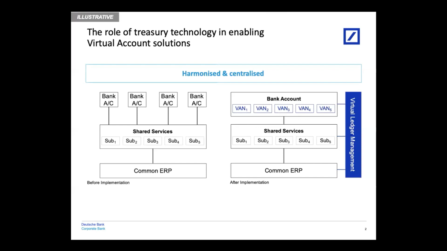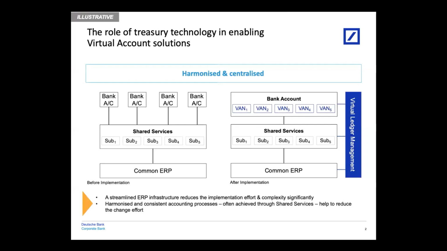This is what we essentially had talked about. Okay, so the overall benefit are these 2 points at the bottom, isn't it? Exactly right. So a streamlined ERP infrastructure obviously reduces the implementation and effort significantly, but what also must not be overlooked is that the moment you are centralizing accounting and payments related activities into a single unit within the organization, this will greatly benefit from operating off a more harmonized and consistent process framework.